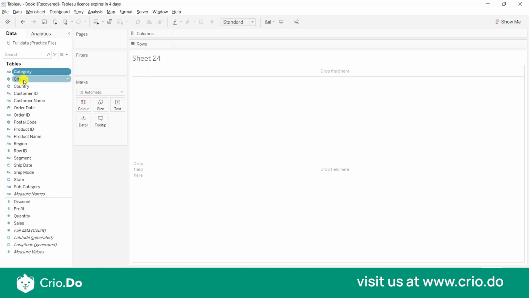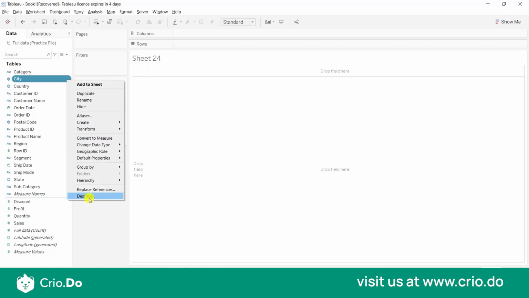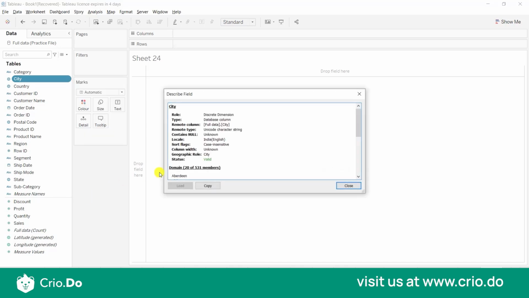But if you look at city here, it has a geographical icon. That means this is a geographical data type. If you want to look at what kind of data it has inside, just go to the Describe function.